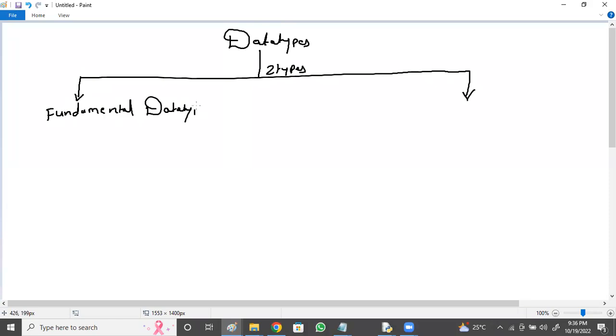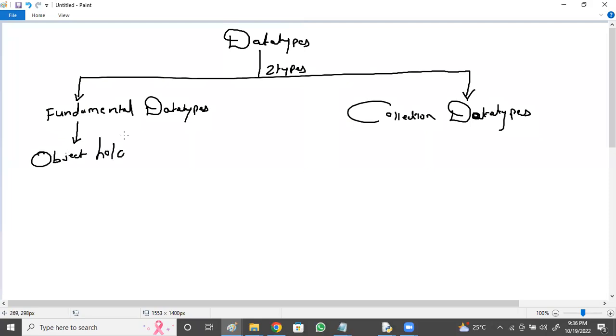Fundamental data types and collection data types. Fundamental data type means an object holding a single value.